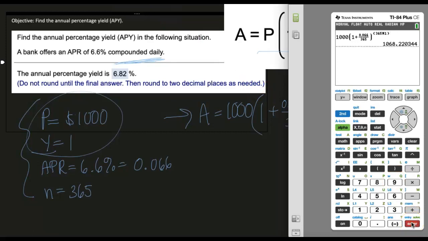And I don't want to round too much until the final answer, so I'll actually keep more digits here than what I typically would. I'm going to write down all of the digits in this answer.